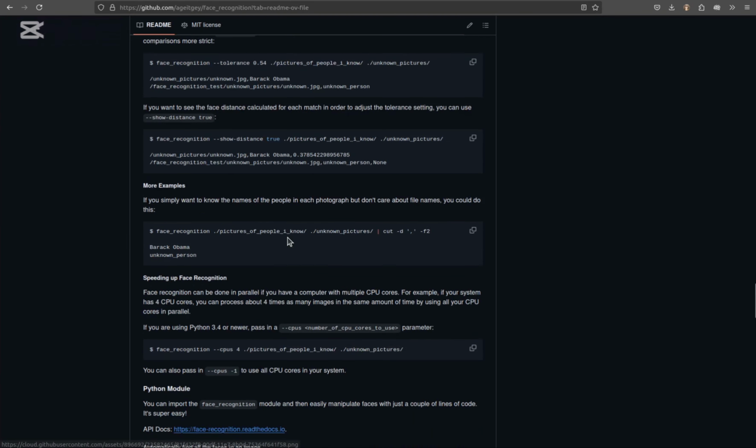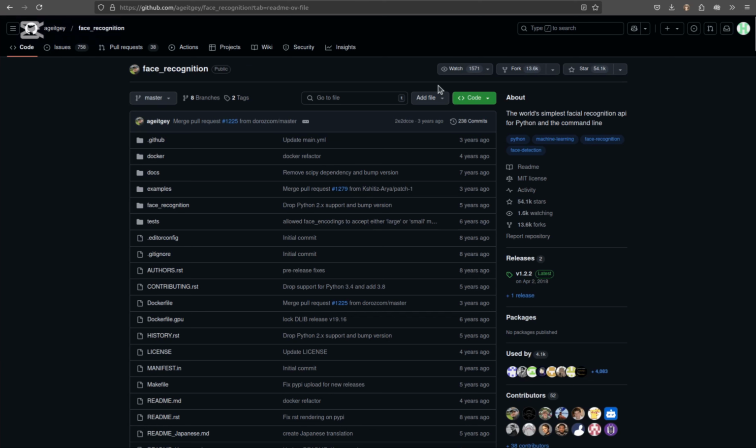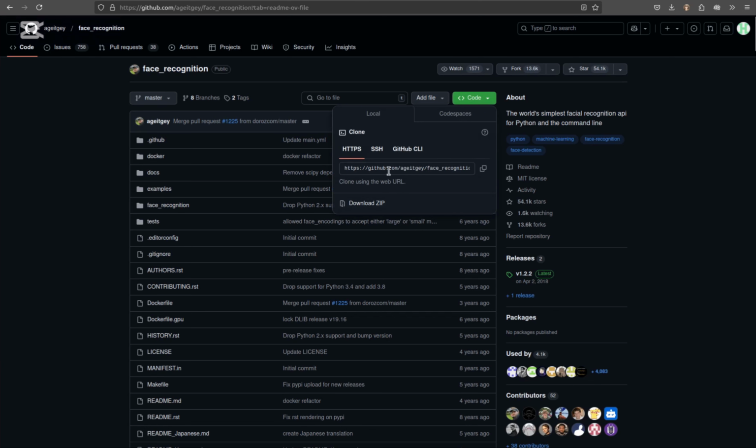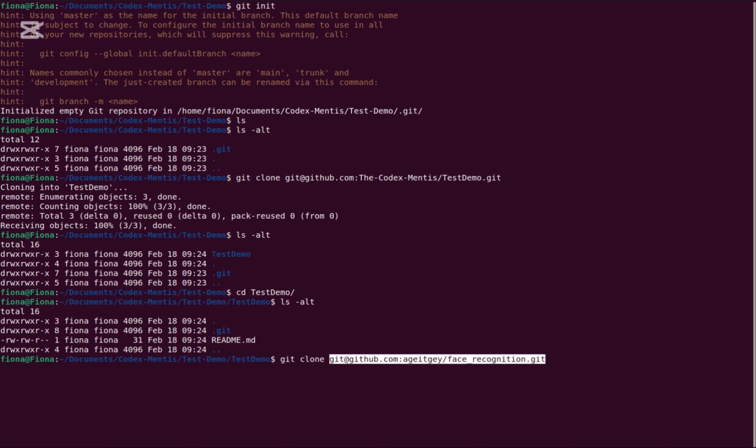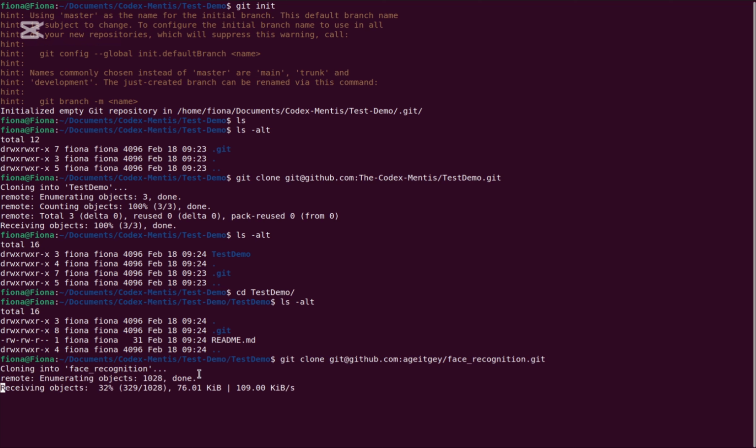And when you've done going through the readme, you are satisfied with everything, you copy the SSH link, and then you run the same command. You say git clone, and it's now going to start cloning. It's going to take a while, depends on the size and your download speed. So the bigger the file, the longer it's going to take, but eventually it's going to happen.